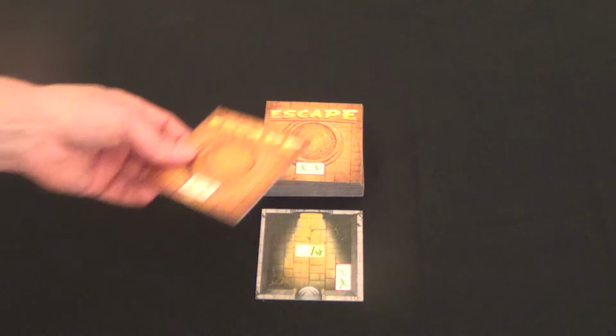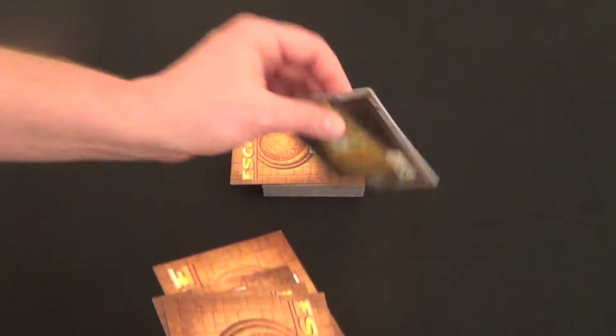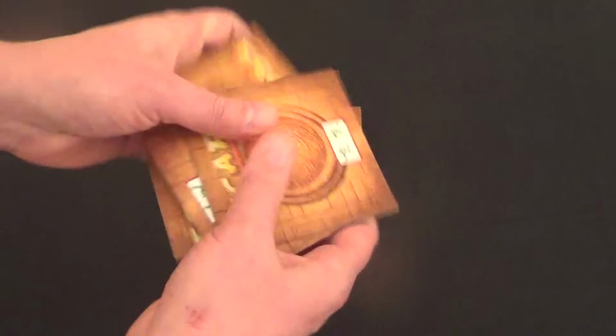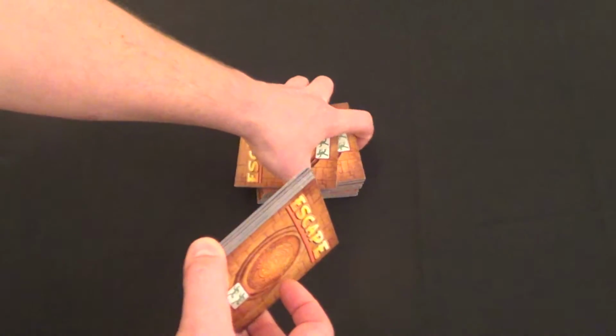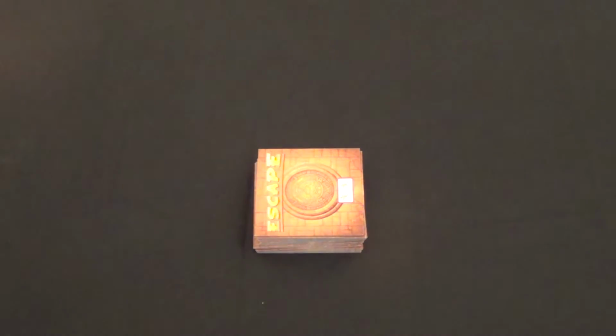However, I will show you what you would do if you had more than 2 players. Take the top 4 tiles, take the exit tile, mix it in with the rest of them, as so. Take the 5 tiles that you have, and you're going to place it on the very bottom of the stack, just like that. We have now formed our temple.